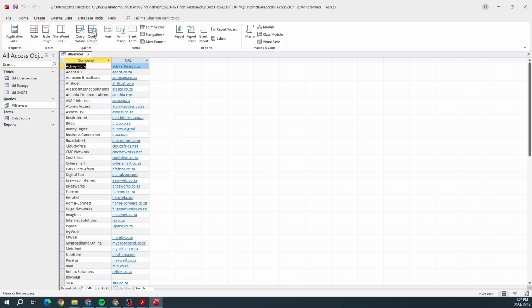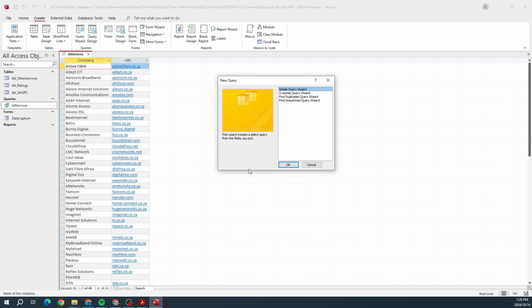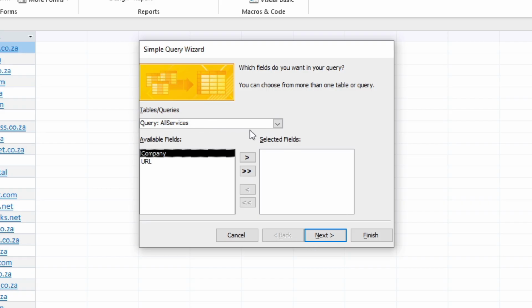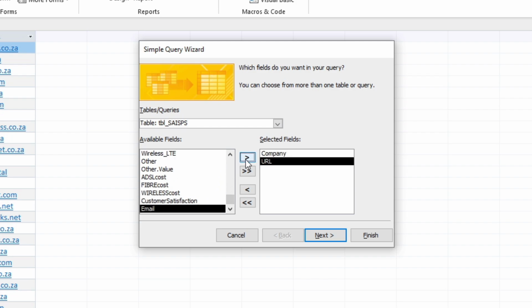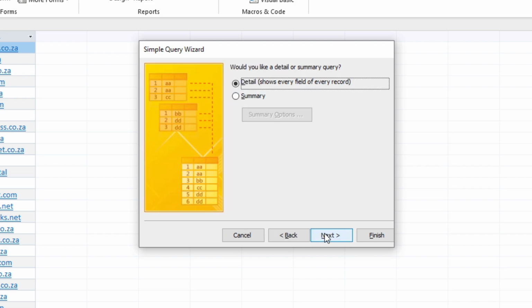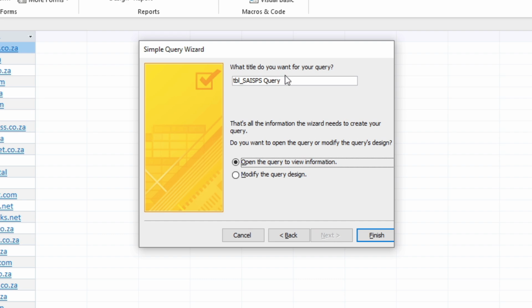Next one, create a query. So create query wizard. Yes. And let's go back. Make sure it's based off the correct table. Display the company names, web addresses, and customer satisfaction ratings of only the companies with a rating of 8 and above.